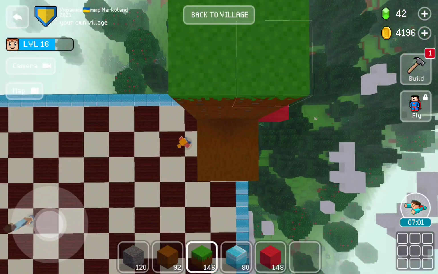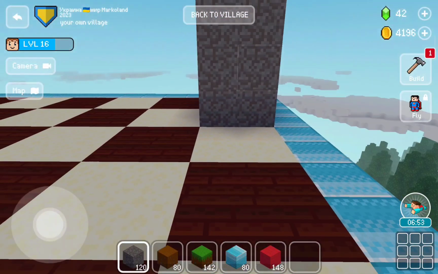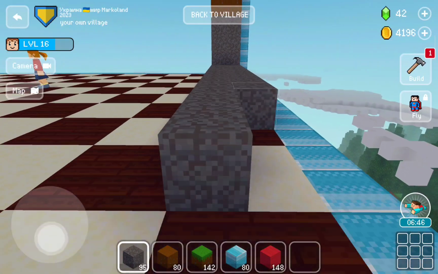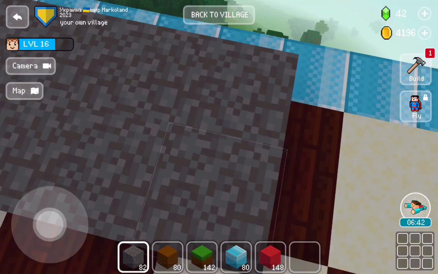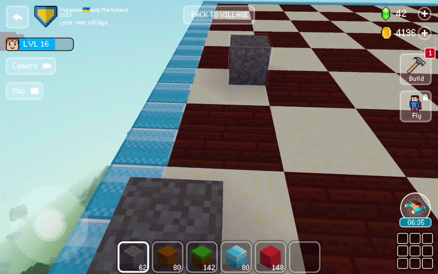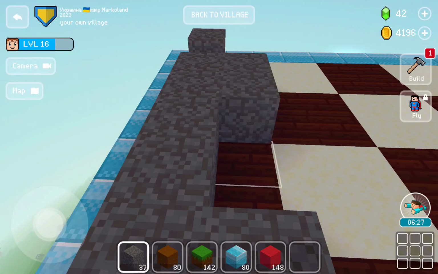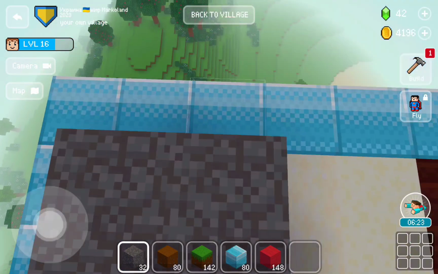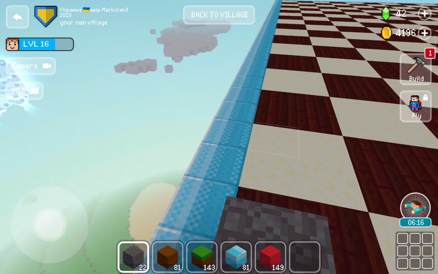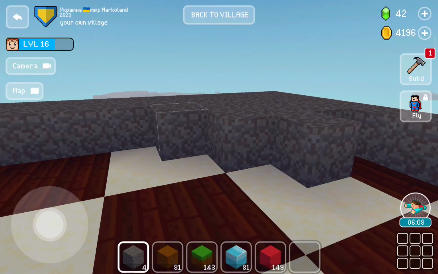This and in the grass. Okay. We need to fill all the floor. This platform. This. They take a lot of blocks. I needed two parts to make all this platform, but now on it we're building everything I planned.